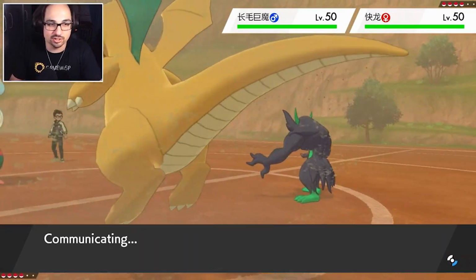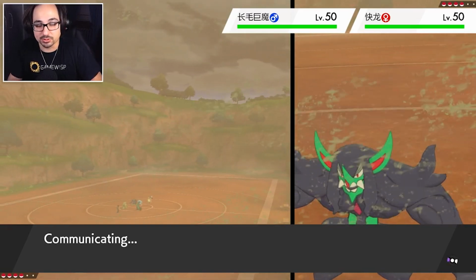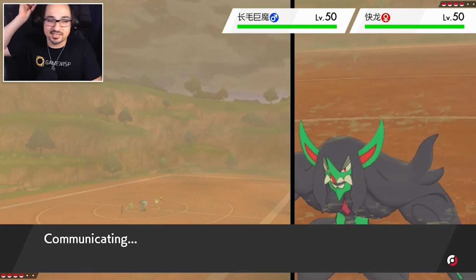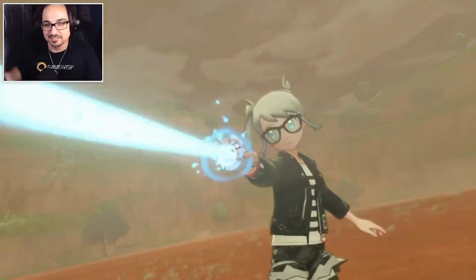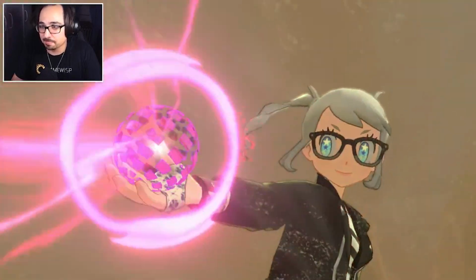He could predict that we are just Choice Scarf, since that's what people are used to seeing. They're not used to seeing Sand Rush Dracovish yet. I mean, at least I'm not used to seeing it yet. He's gonna Dynamax first turn. Please don't be Weakness Policy.